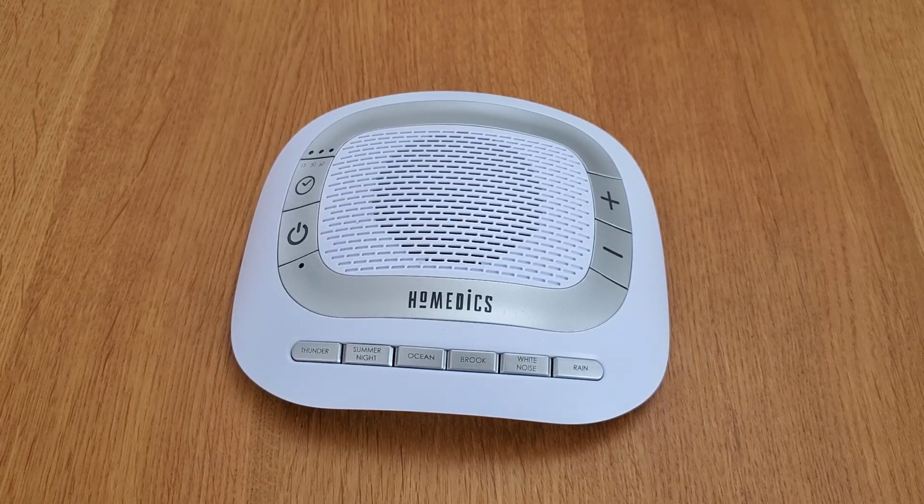Okay, so those are the sounds. Now my opinion on those is that it's a bit of a shame there aren't more sounds, but at the end of the day, for such a cheap device, you're not going to get a huge range of sounds generally on a white noise machine.